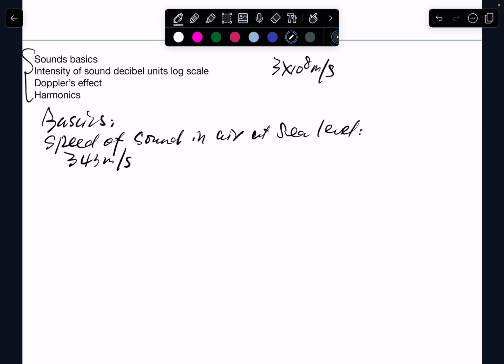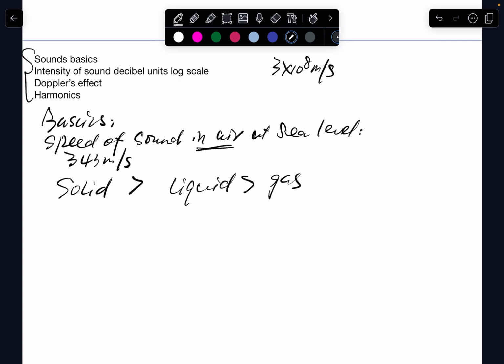Okay, so traveling in air is just one medium that the sound can go through, right? The sound can also travel through solid, let's say the wall in between your bedroom and living room, right? Or liquid, or other gas besides air, right? So if I were to rank the speed of sound traveling in these different mediums, I would say the sound travels fastest in solid, then liquid, and then slowest in gas, okay?